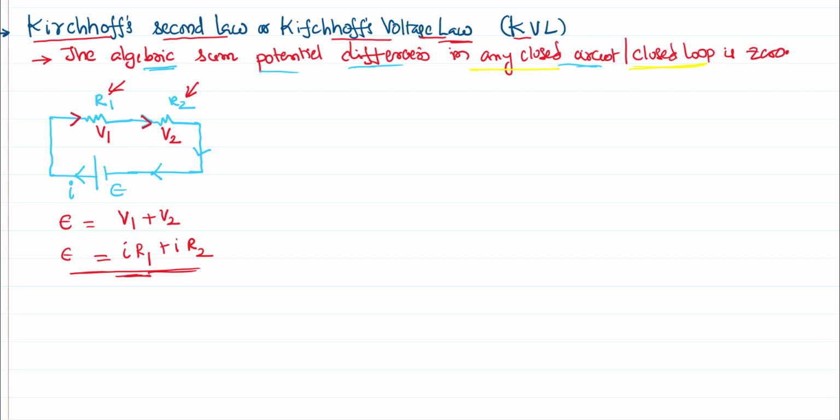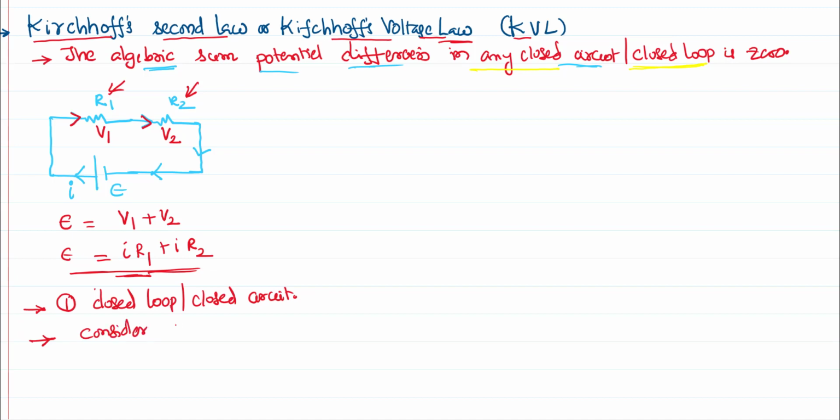So what it tells you is that some of the EMFs have to be treated as positive and some other EMFs have to be treated as negative. For that, first of all, what are the conditions for Kirchhoff's law? Condition number 1: the loop shall be closed. There shall be a closed loop or a closed circuit. That's the first condition. And we shall have a kind of sign convention. For that sign convention, we shall consider a loop.